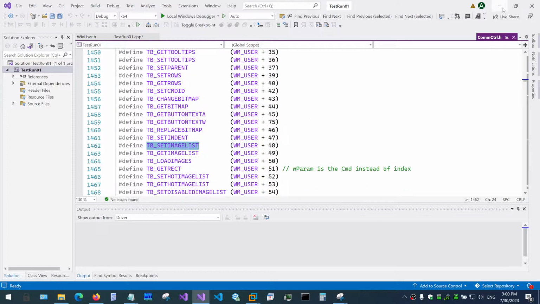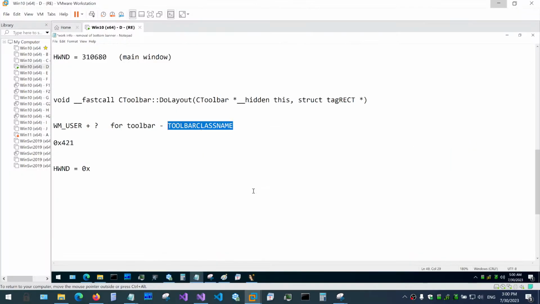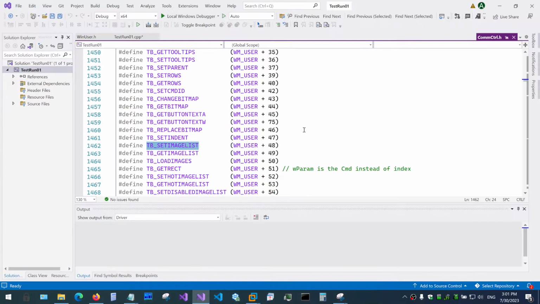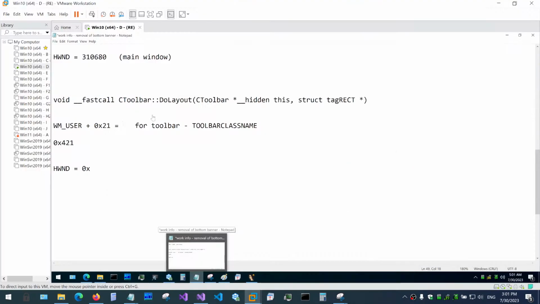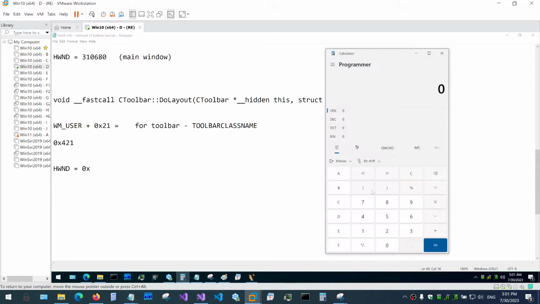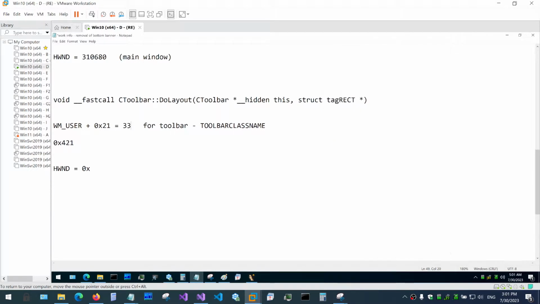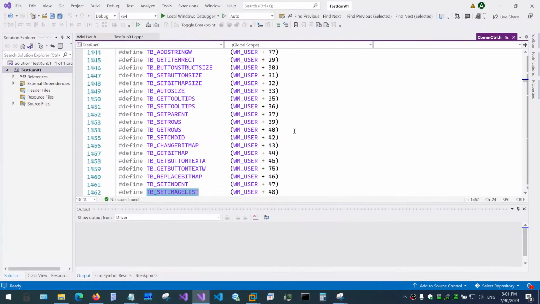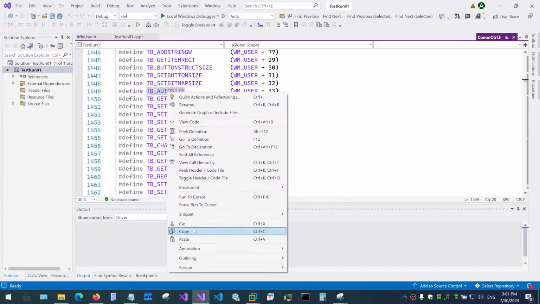So what we're looking for is basically user plus 21 hex. Because we have the value in hex, we need to convert it into decimal, which would be 33. And so all we have left is just to locate it here. And sure enough, yes, TB auto size.